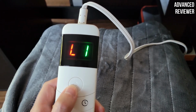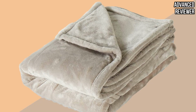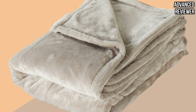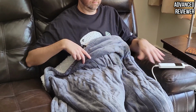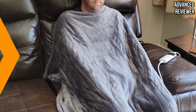The blanket has an LED controller to adjust the heat with 3 temperature settings for comfort: 95°F on low, 104°F on medium, and 113°F on high. This cozy flannel blanket heats up in seconds, and it is suitable for smaller beds or over your couch, measuring only 50x60. The Tefici meets the ISO and NL certifications, which means it's safe to use in the home.